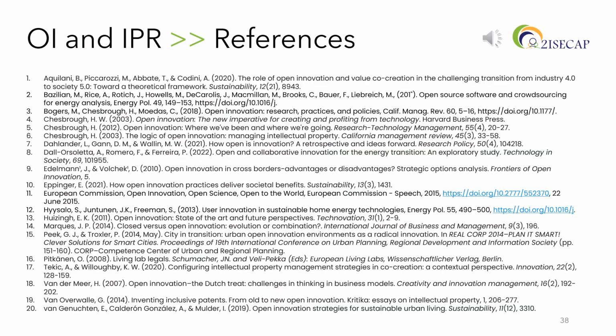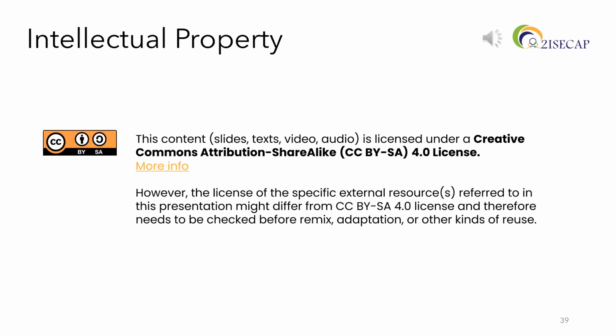If you want to read more about research and open innovation, here are some useful resources on the topic. The content of this module is licensed under a Creative Commons Attribution Share Alike 4.0 license. For more information about this license, you can follow the link on the slide. However, the property rights on the external resources referred to in this module might differ from the Creative Commons license, and therefore need to be checked before remixing, adaptation, or other kinds of reuse.